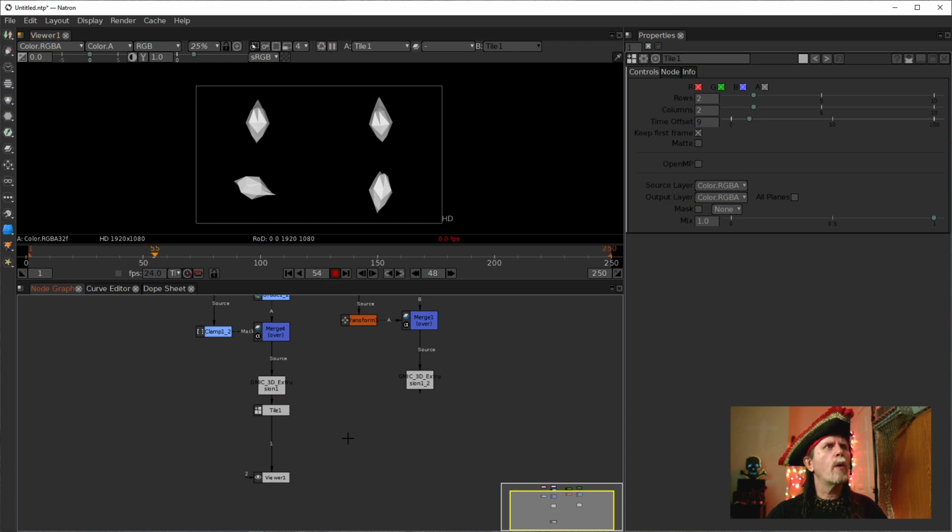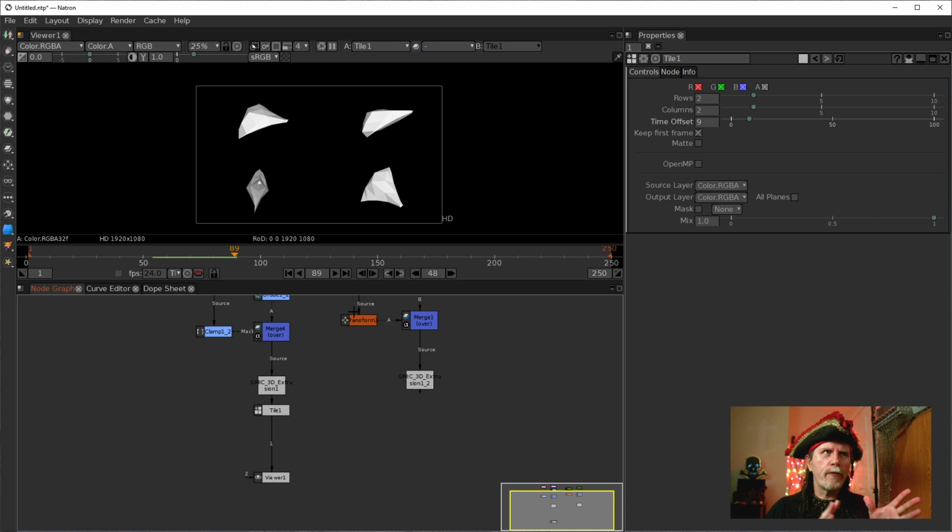And so now when we start playing this, we can see each one of these is perfectly offset. They still rotate the same amount in 48 frames, but they're offset by 9 frames each, so they don't look 100% identical at this point. Now, they do look identical in how they rotate, but we're only creating basic 3D particles at this point, okay? So we've just created 3D particles, but they're placed around, so we don't have them randomized across the screen. Well, how can we randomize these particles?